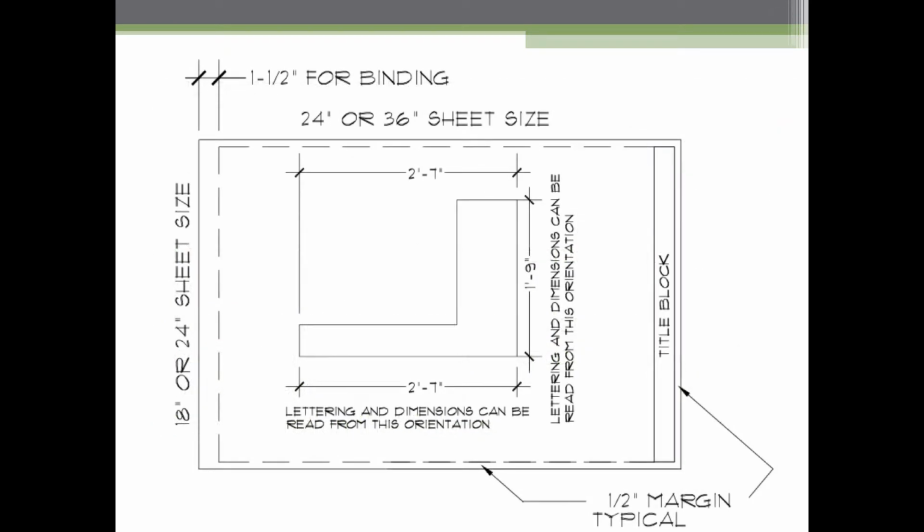Drawing composition, well, again, you're probably going to be starting with a title block. The big thing to remember is an inch and a half, they say, for binding on the left side. Obviously, if you're doing a project that's one sheet of drawings, you don't need that edge for binding. Our printer, I believe, can go within 1/4 of an inch of the edge of the sheet, but 1/2 an inch is not a bad idea. If you look at your title blocks in Revit, I think you'll find they're actually smaller than 24 by 36. They're actually, I believe, 22 by 34, which accounts for all the extra borders.